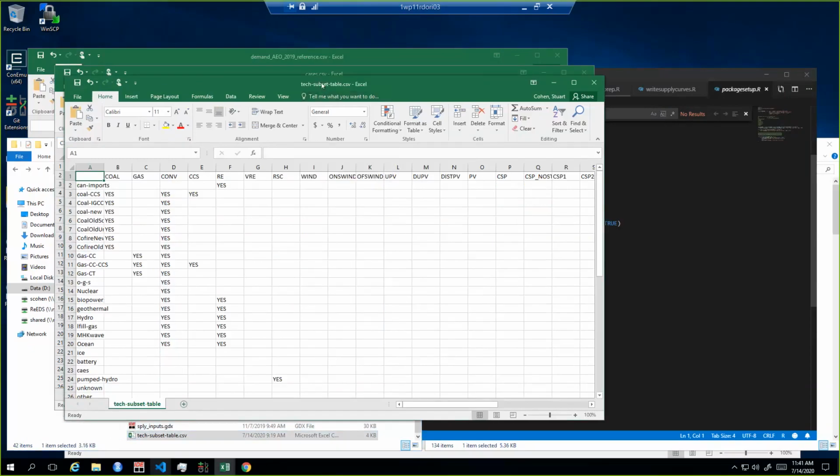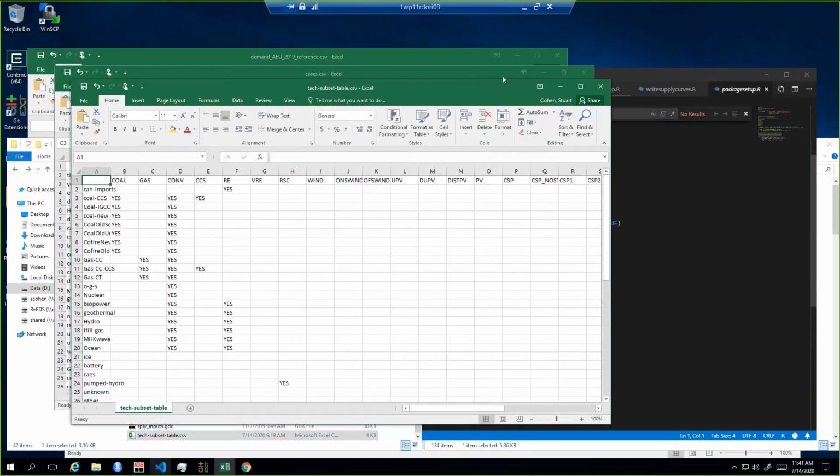So you might want to change the model to create a technology subset if you want to apply a constraint specifically to that subset, or really anything if you want to categorize things for one reason or another.